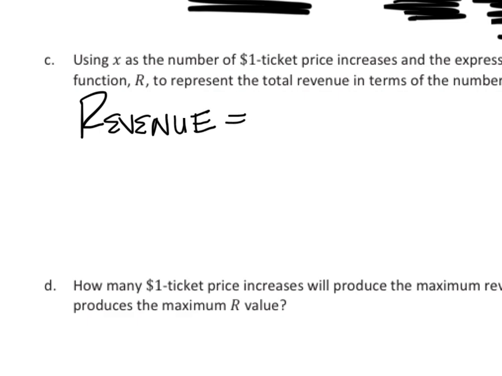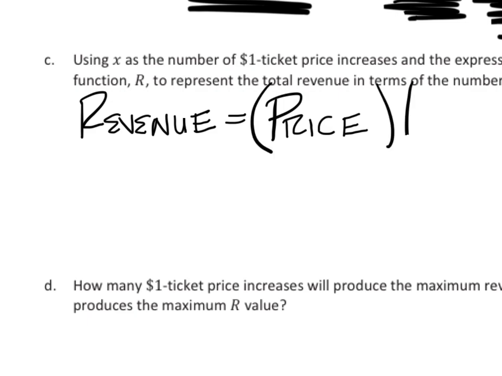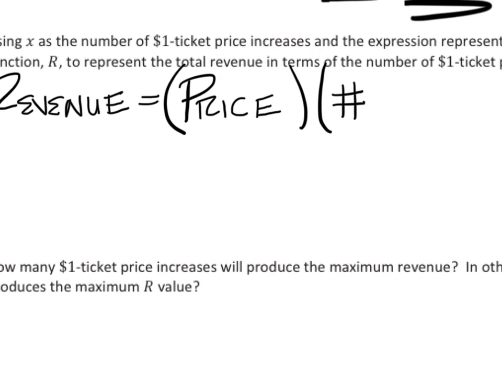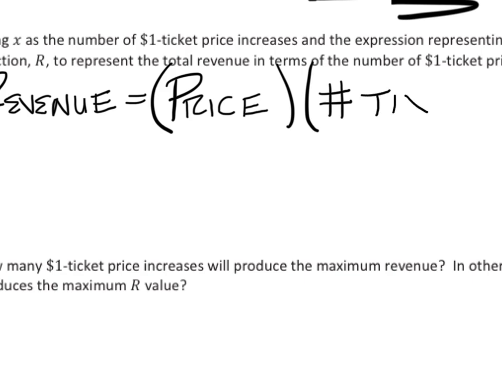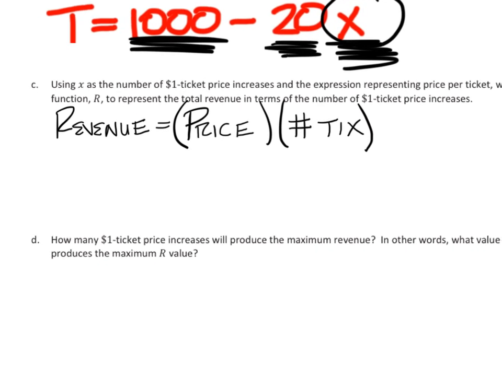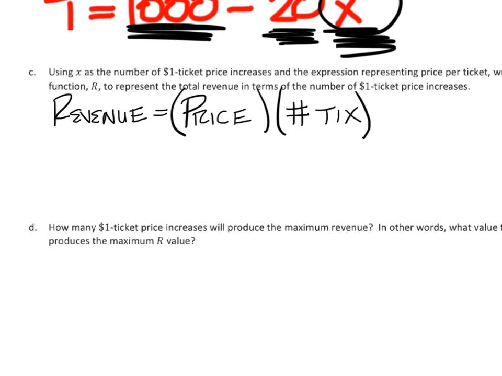If I had 5 donuts and I wanted to sell them at $5 each, how much money would I make if I sold all of them? $25. So it is the amount that you have times the price per item. And that's no different than what we're doing here. It's going to be the price times the number of items. And in this case, the number of tickets. But remember, we had an expression for the price. What was our expression for the price?